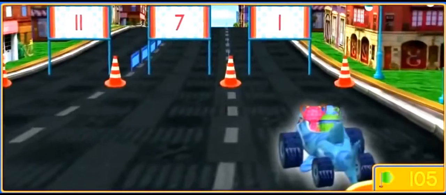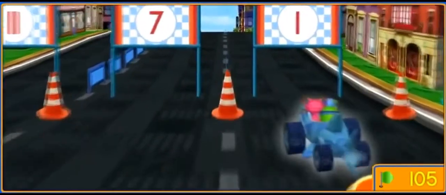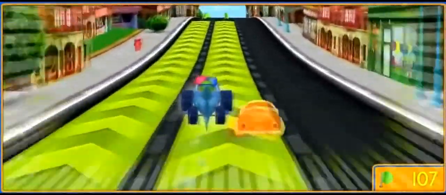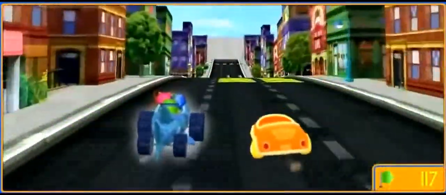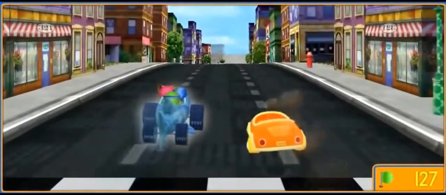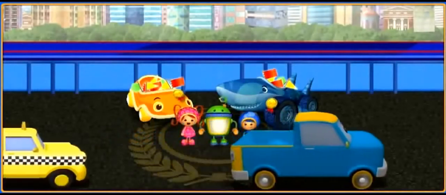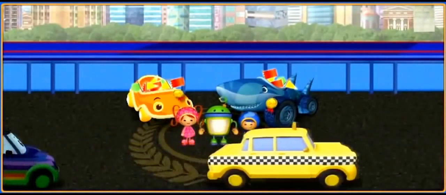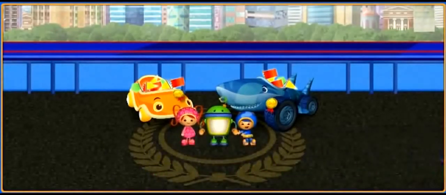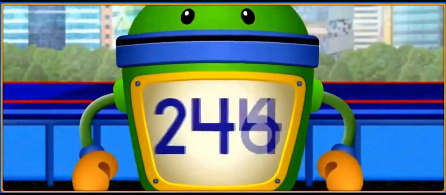Only one more sign to go. Drive under the sign with the smallest number. 1! Yahoo! Woohoo! Oomy-rific! More flags! All right, we won the race. Way to go, Umi Car and Shark Car. That was great teamwork. And look at all the flags we collected. We can see how many flags we collected on my belly screen.